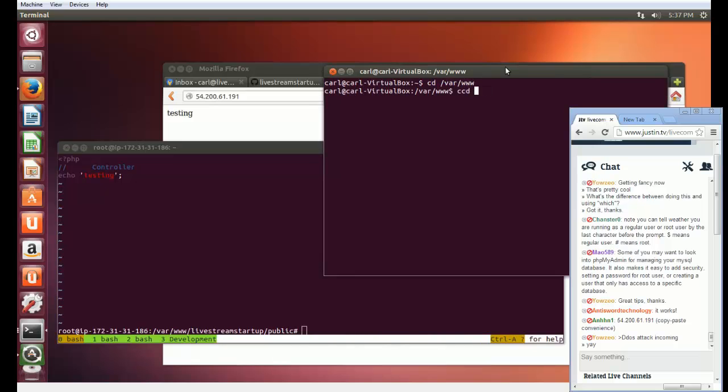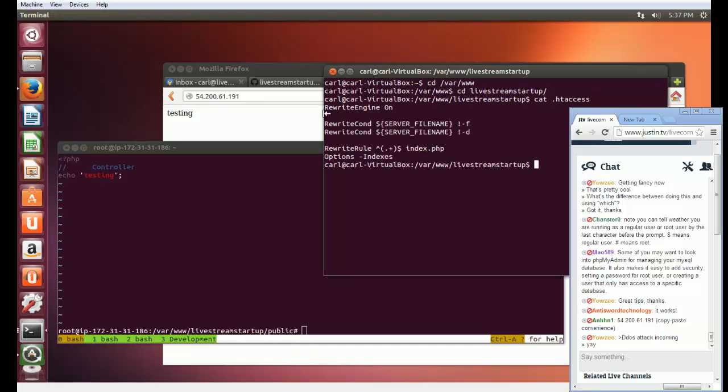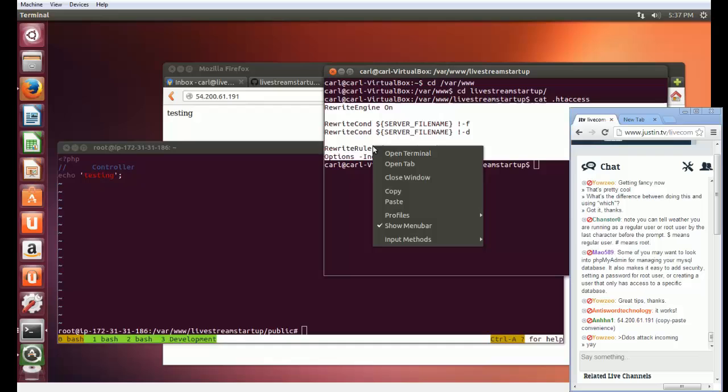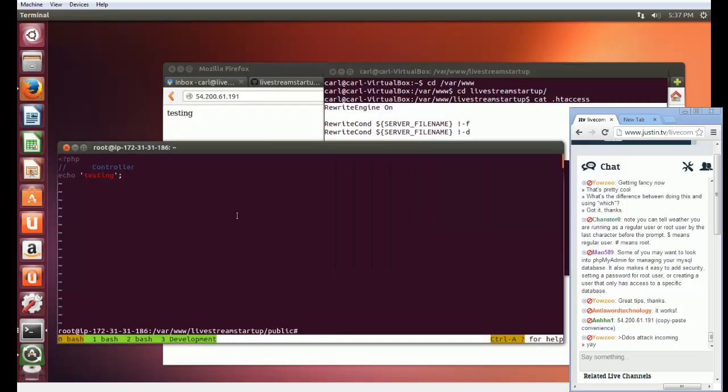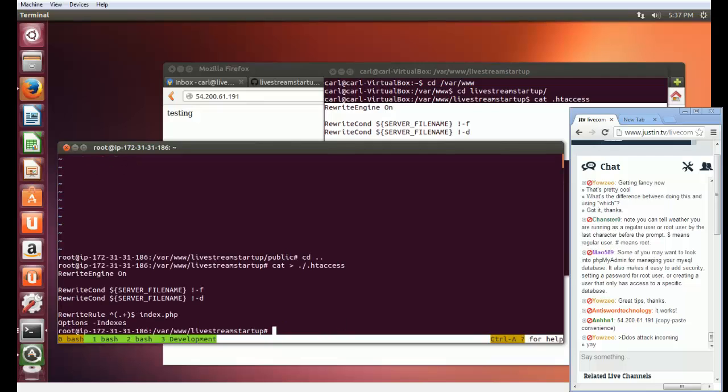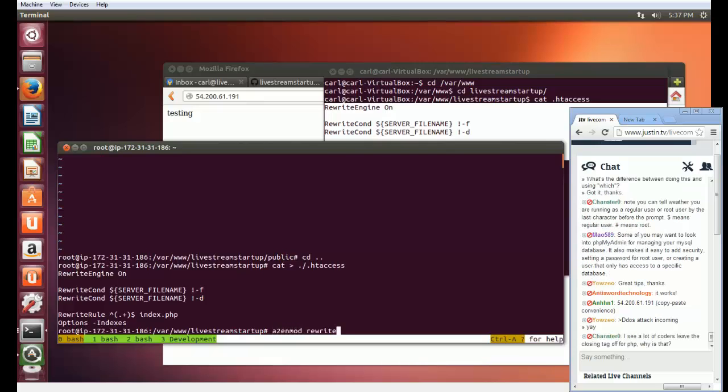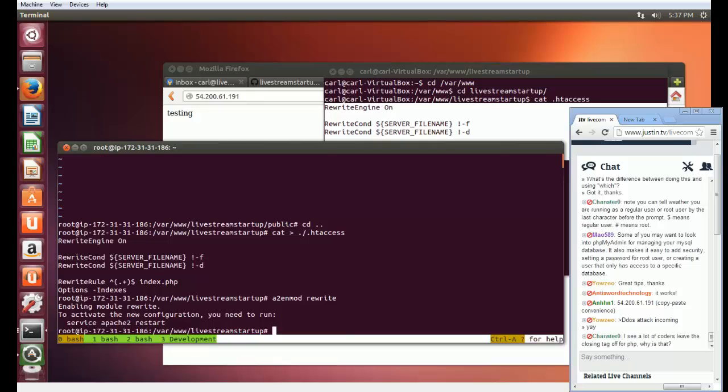There we go. That just enabled mod rewrite.